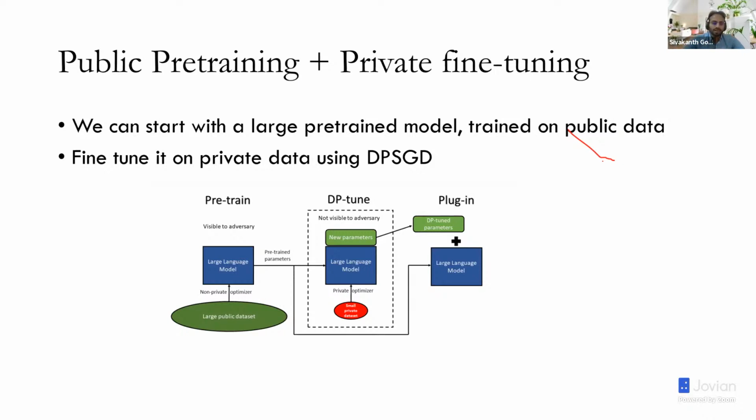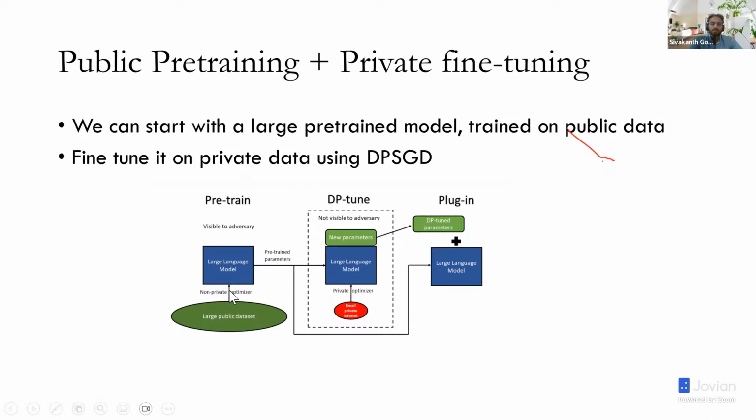One more trick that you can do is, let's say you want to train your model on private data, but if you just start from scratch, you initialize your model with random weights, and then you start training, it doesn't do too well. You take a big hit in accuracy because we're imposing privacy. But especially now, we have these huge pre-trained models. If you go to Hugging Face, you can download thousands and thousands of pre-trained models, which are really good and trained on large amounts of data.